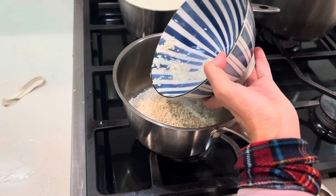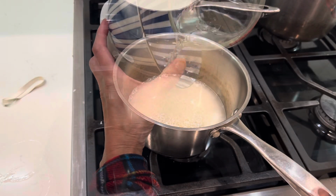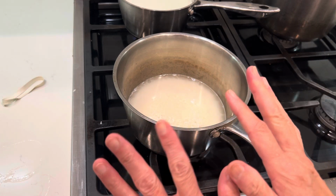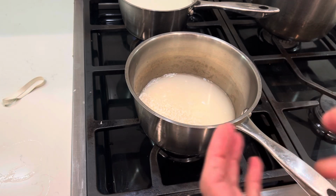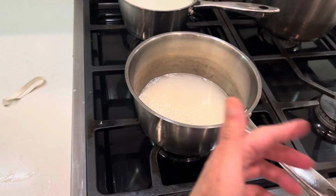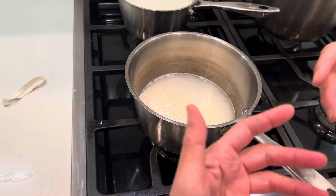I will put everything in. You put 1 cup of rice and around half a cup of water, because you want it to be condensed, with the least water possible. And the water can get the rice cooked through better because it's clean, without oat milk, soya milk, anything. It's relatively clean. The temperature can be higher.